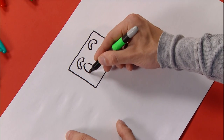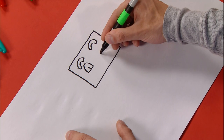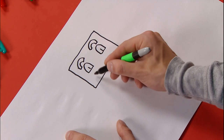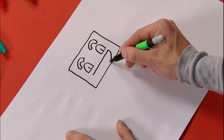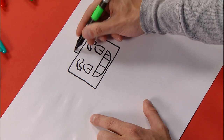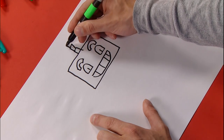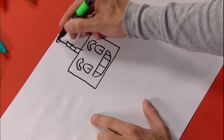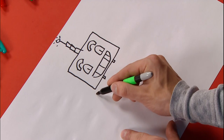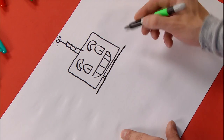There's some eyebrows. Big robot eyes. And then this robot will have a really big robot smile. And then I'll give him an antenna so we can contact all of his buddies out in outer space. I have the head, now I'll make the body. This will be the middle part of the J.